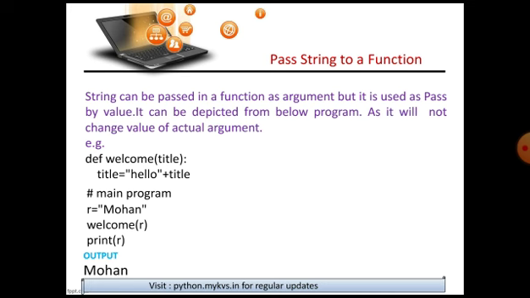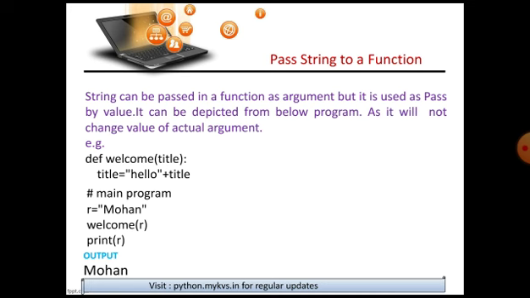See, the original object was some value which was referred by the variable r, and this string which is referred by title after modification is the duplicate object. It is a copied object. First of all, the value of the r object will be copied inside the function before modification, and then after modification that modified value will be there in the duplicate object. So that modified value is referring to the duplicate object within the function. That is not the same as the original value which was passed to this function.